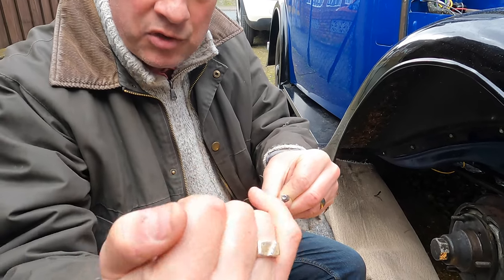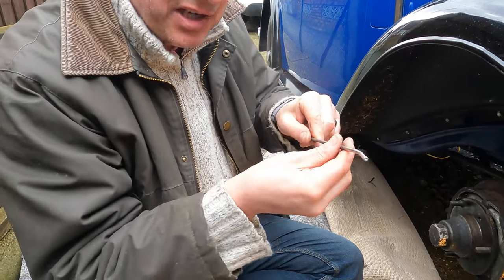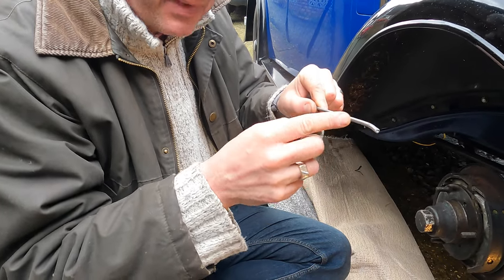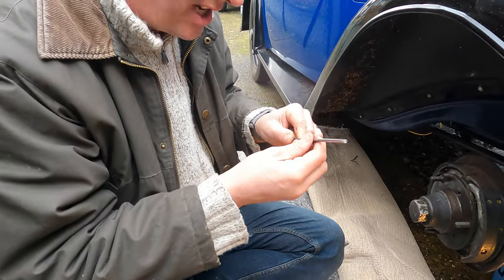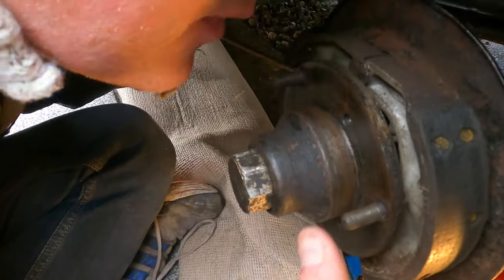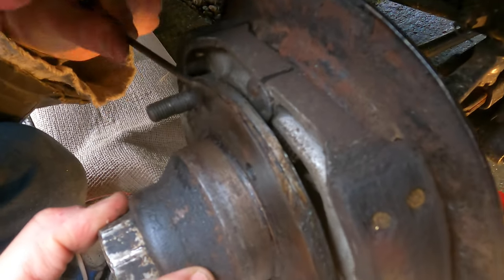The end is filed flat so it can go up against the spring, and there's a 2mm hole in the end where the little spring hooks in. What I'm going to do now is push this in, push the spring off its lug, and it'll drop away. This is the job that took us ages without the tool — we should find it much easier with it.